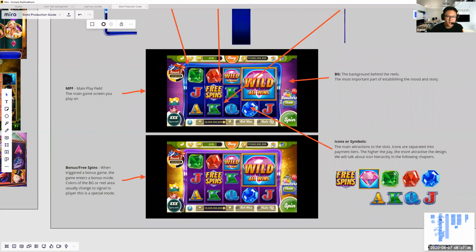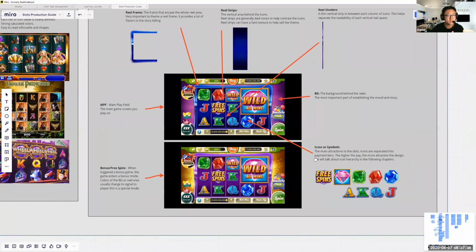However, in mobile slots, we have a lot more flexibility, so we don't always have to follow the rules. It's based on the game designer's design and decision whether they want to change any of the aesthetics in the backgrounds or the reel strip. And by all means, you as the slots art designer can also voice your opinion, whether something doesn't read very well or you want to change the background so it feels more exciting. You're welcome to voice those opinions, okay?